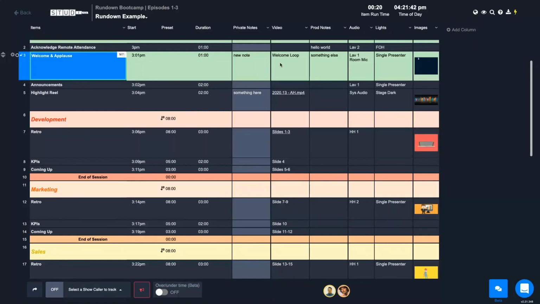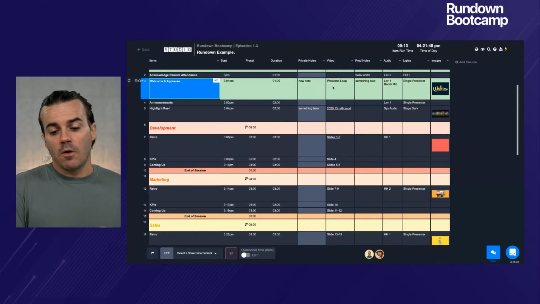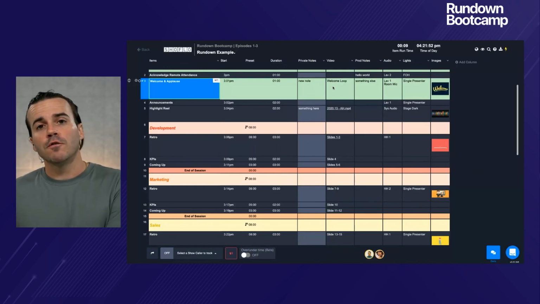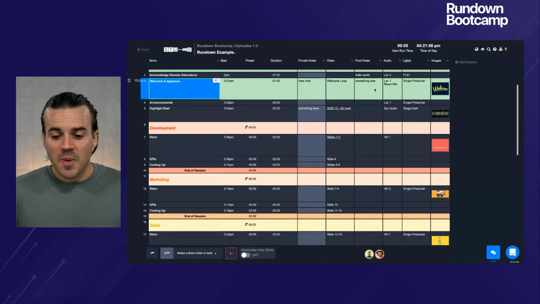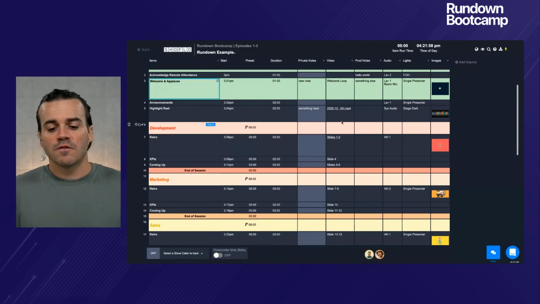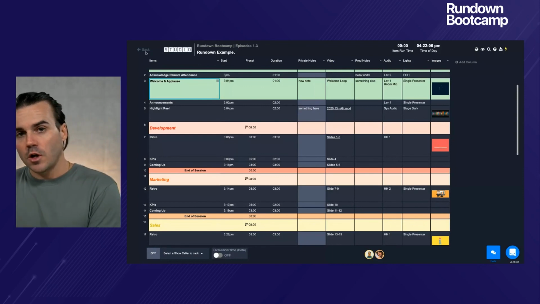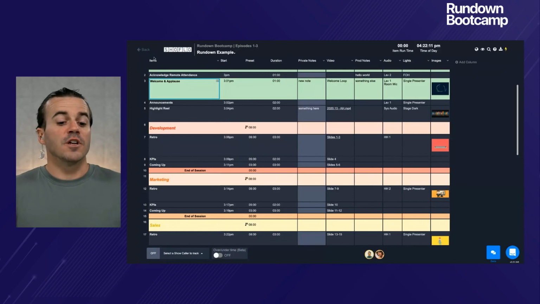Cool. Well, that wraps up the rundown, or sorry, the crew side, which we talked about. And now I'm going to move into the second set, which is talking about an alternative way to share the content in ShowFlow called Guest Pass. Now, Guest Pass is a really awesome feature. We've added some new stuff as well, where you can build an event Guest Pass link, or you can also create a specific Guest Pass link for an individual rundown.